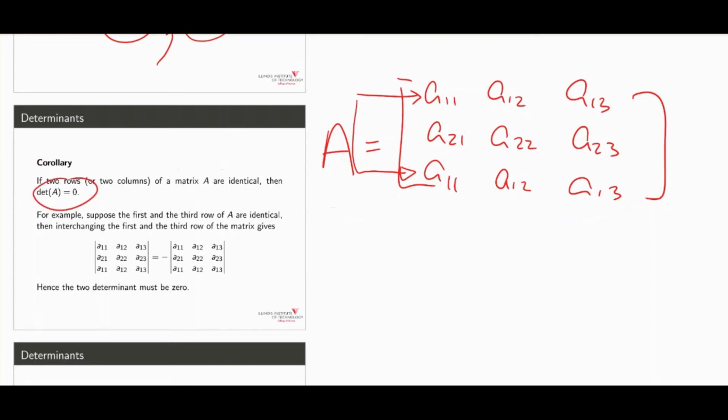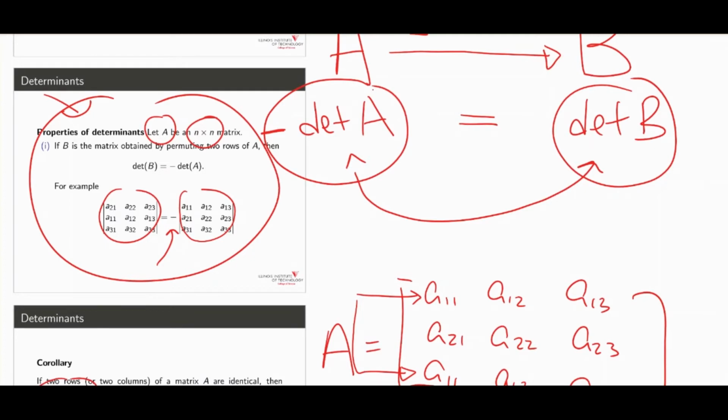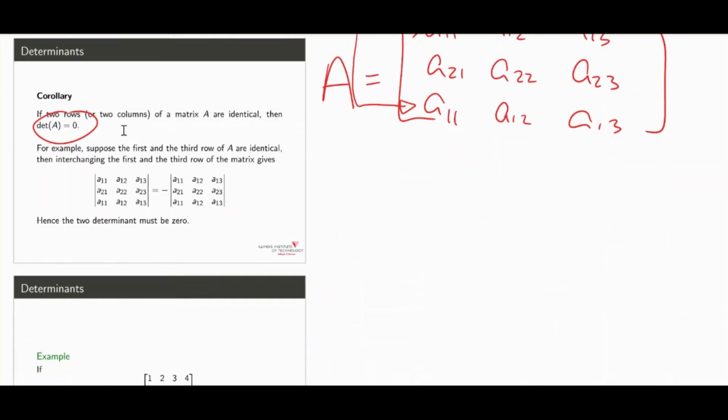So how is this a consequence of the properties of the determinant? The reason is very simple. Look at this matrix A, the matrix, not the determinant. This matrix A has the first row and the third row identical to each other. So imagine that you interchange these two rows to get to the new matrix B. Because these two rows are actually the same, after you interchange them, B is actually still A, because they are still the same thing.